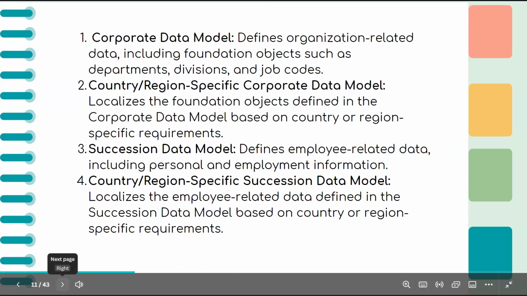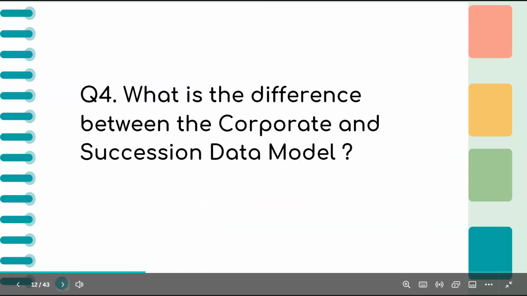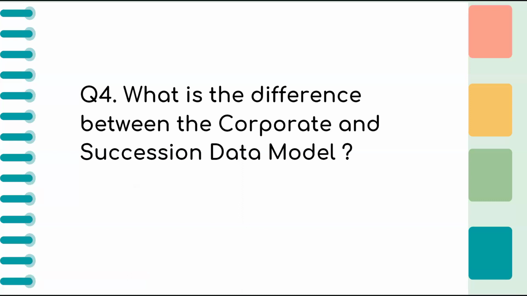Anyone like to add anything? Okay, great. Now who will answer this one? This is a similar question, but maybe people can talk about more differences. What is the difference between corporate and succession data model? Corporate data model talks about org structure, and succession data model talks about employee data. Okay, any other differences?